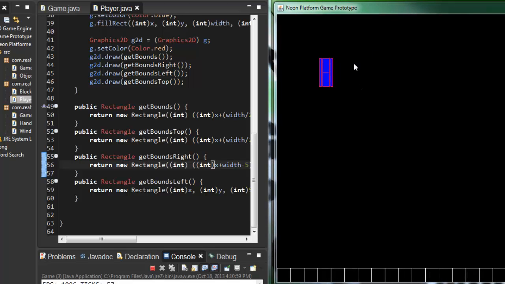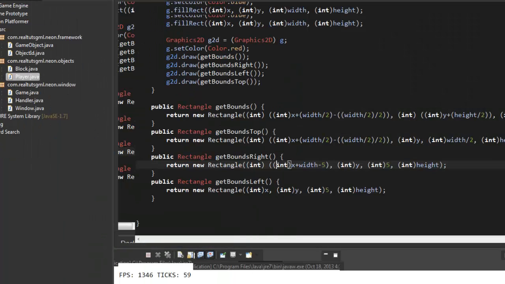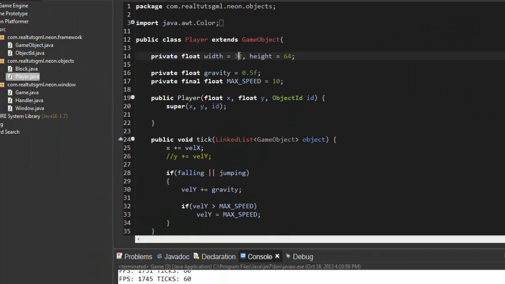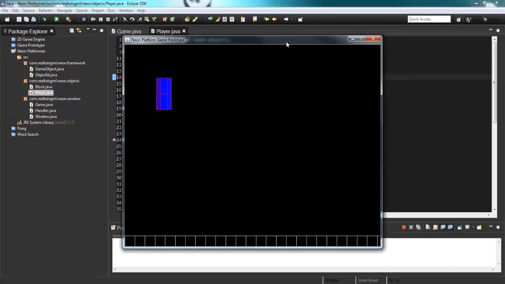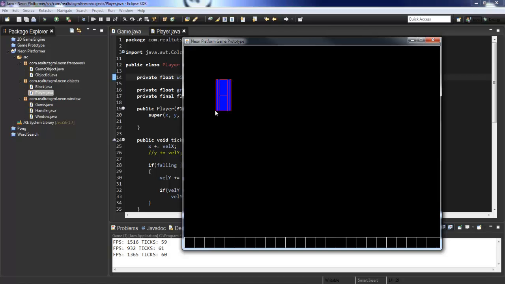And there we go. So now, as you can see on our player, we actually have everything golden. What I'm going to do is bump up the width and height. So 64, 96. Actually, we'll make this 48. If we run that, as you can see, there we go. So now you can see it a bit better. That is our collision boundings.